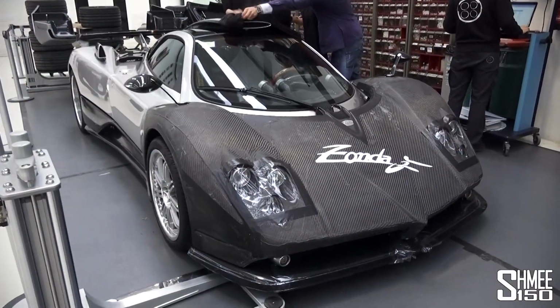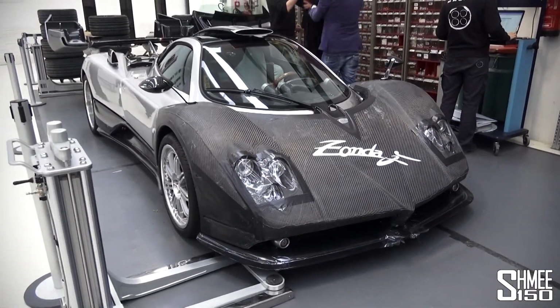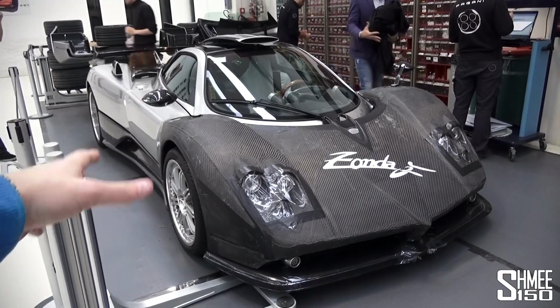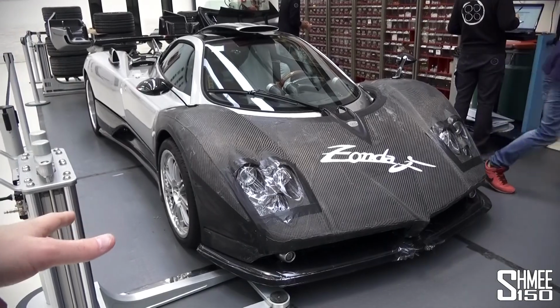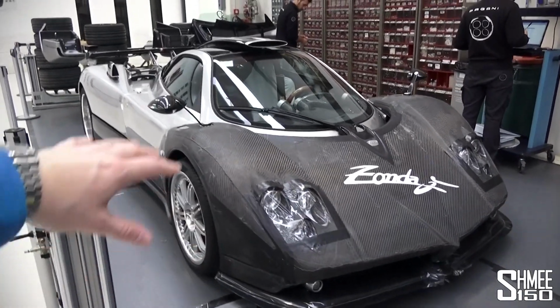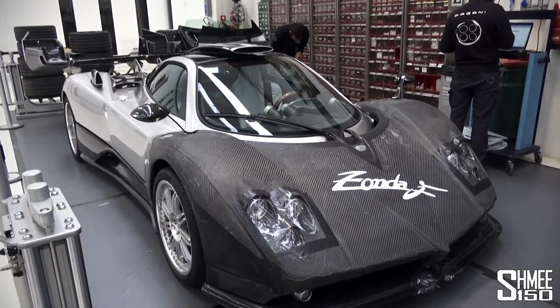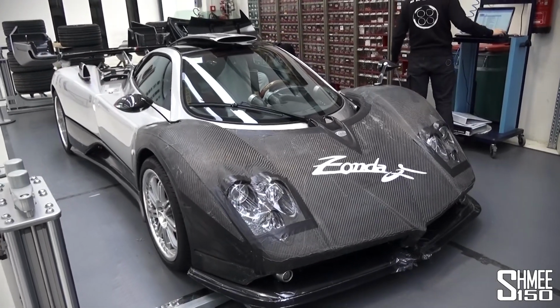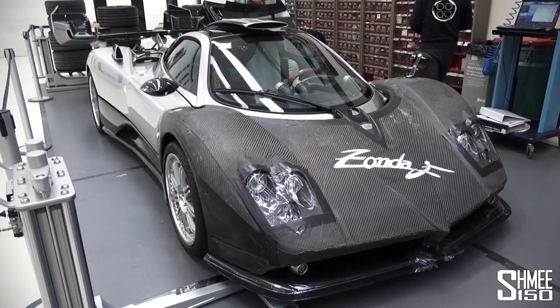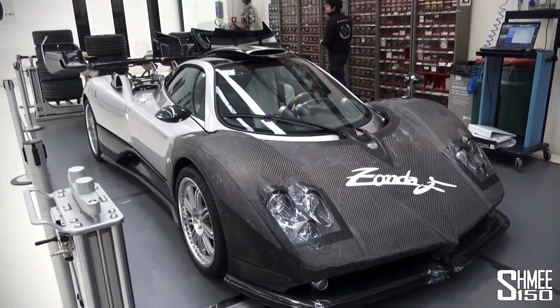This is a rather special one then. This is the Zonda Nonno that I filmed with a couple of years ago. This is now an 18-year-old car, Nonno for grandfather. It's the second ever Zonda. It's done over 1 million kilometers. It's got all the protection on it. It's been updated to 760 spec, but this was like the test bed for the Zonda S, the Zonda F, the Cinque, and then the 760. So it's got all the crazy features like the wing and the scoop and all the sort of intake vents on the side.